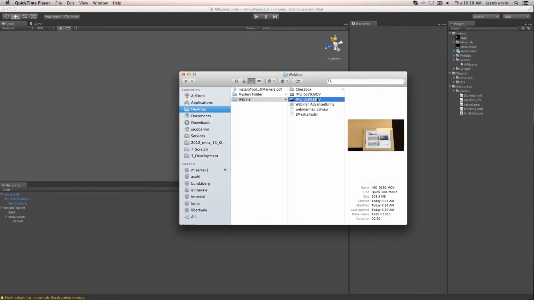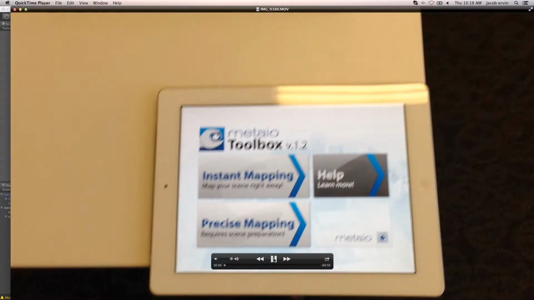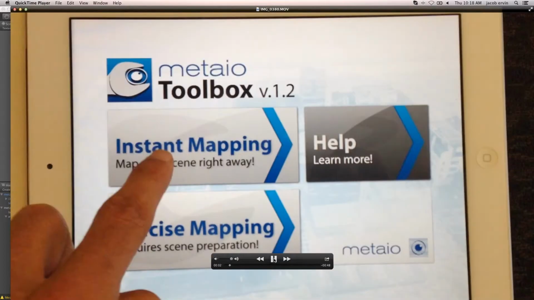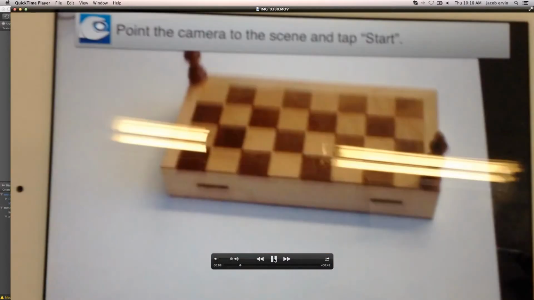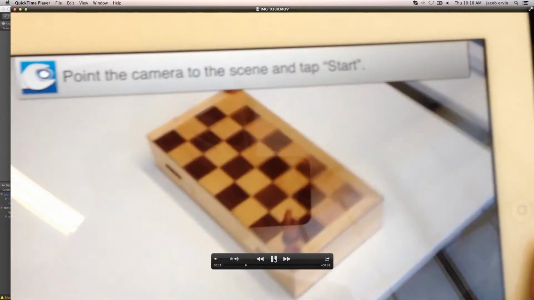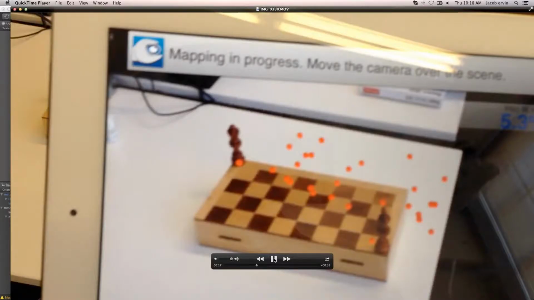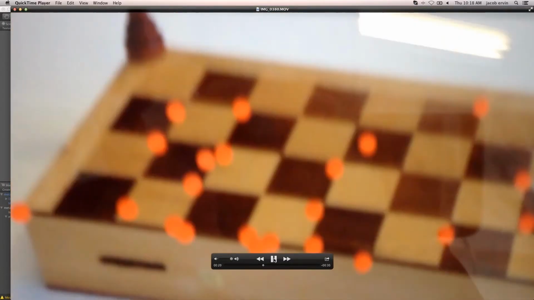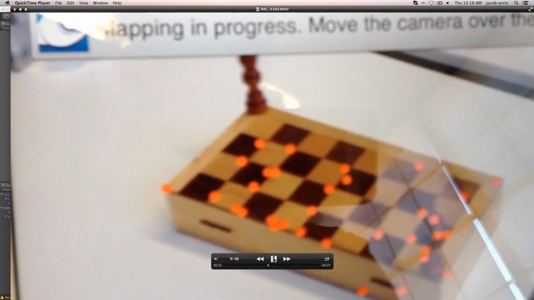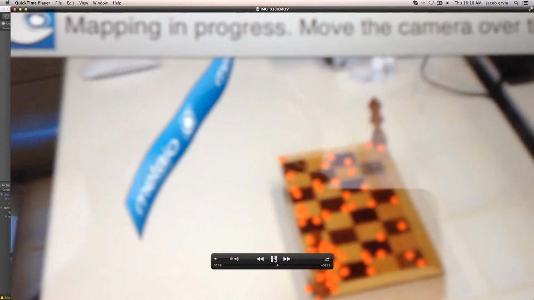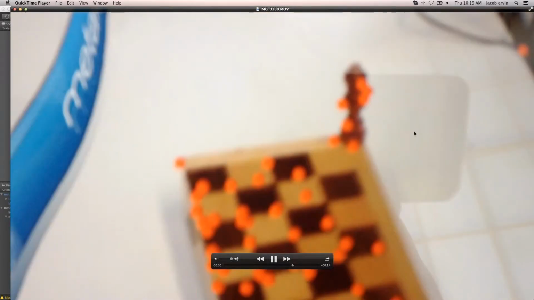So this is a quick demonstration of the instant mapping, which you don't need any markers for. Simply hold it up, and right away it starts looking for any feature points. You need to move it. Oops, nice view of my feet there. You need to move the screen slightly to the right for it to initialize for the first time. But as you can see, the same points are still being created. And as you move around, you can see that this actually picked up tracking quicker than the marker-based one. You can see that the points exist there in 3D space, and that we have some nice ones sitting right on top of the queen there.